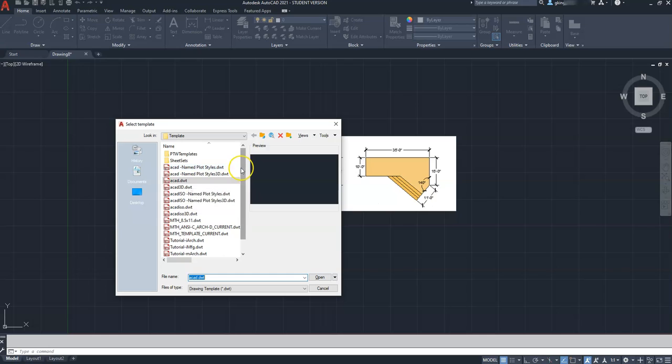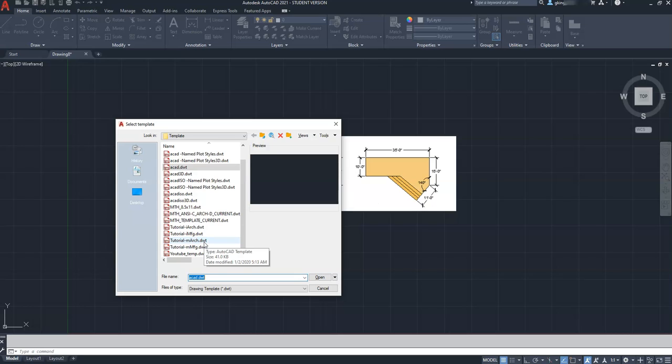But another good guide to get into, depending on what industry that you're working for and using AutoCAD for, is down here. There are several different tutorial templates, one for architectural, one for manufacturing, for imperial, and then architecture manufacturing for metric. Go ahead and open those up, check those out. You'll see how things are laid out, and a lot of the nuances and behind the scenes stuff for using a proper drawing template is already loaded in there.